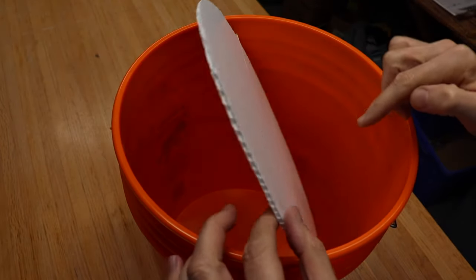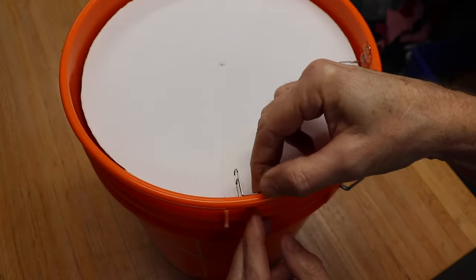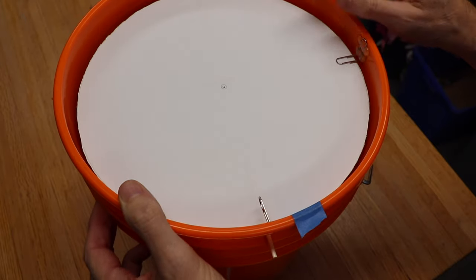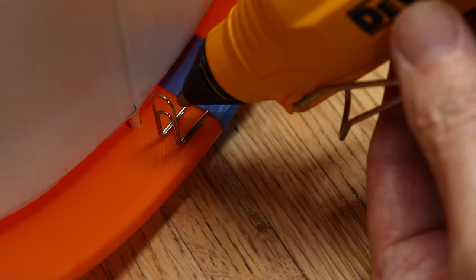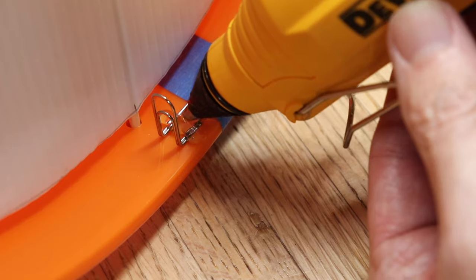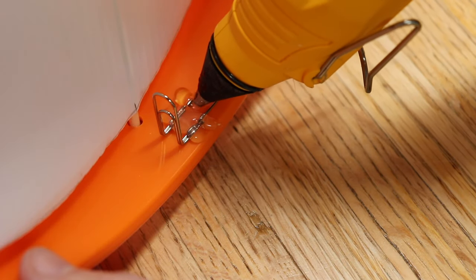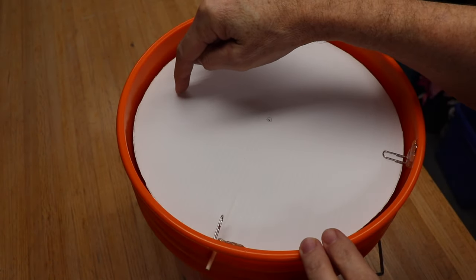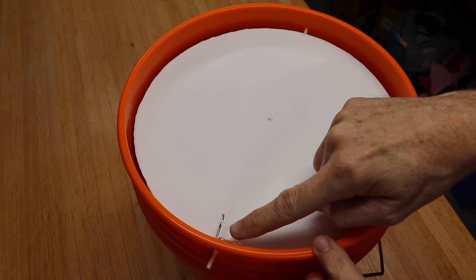Now we'll use the other paper clip to stop it from going past the halfway point. And this paper clip we want to put it on this way. You want to place it so that the door doesn't quite open halfway. So the mouse comes up on this side, he crosses over, once he gets to the halfway point he flips right into the bucket. And you can see how that second paper clip helps it return right back to the closed position.